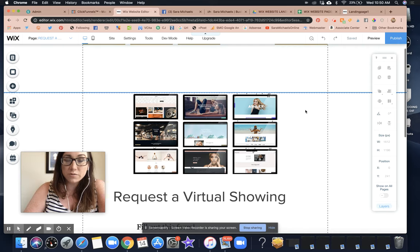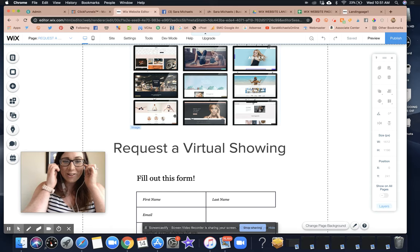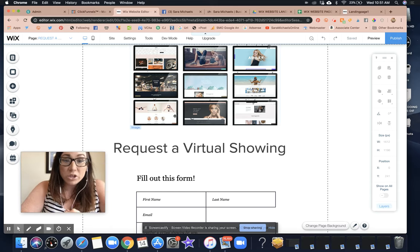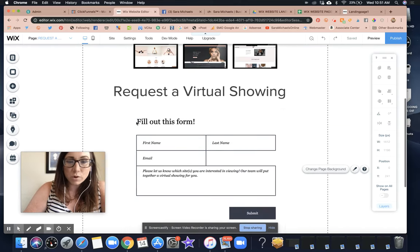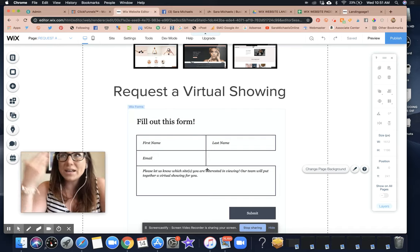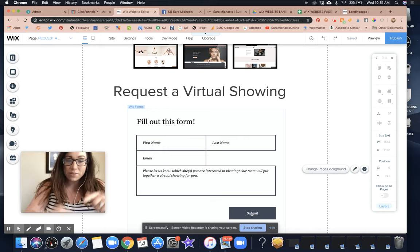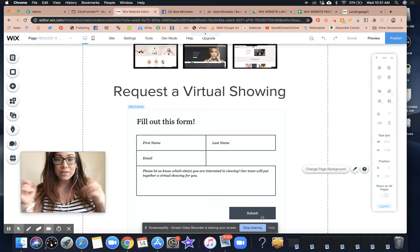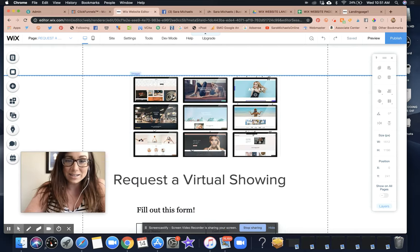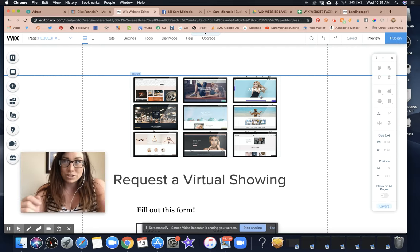Another option that you could do in the future, and this is something that I'm working on right now, is actually going in and recording a walkthrough of the template for each one of these sites. Now, yes, that would take a little bit longer, which is why I have not done it yet. But on this virtual showing page, they could request a virtual showing. For example, if they had to fill out an email address to access that page, then this is my idea and what I'm working on. When they click submit on this form, on the next page they can just click on one of these buttons and it will show me going through a 2 to 4 minute video walking through each template, which is kind of cool.